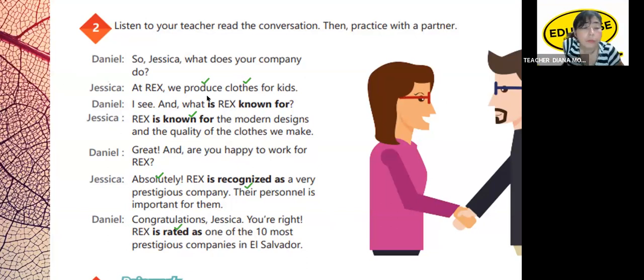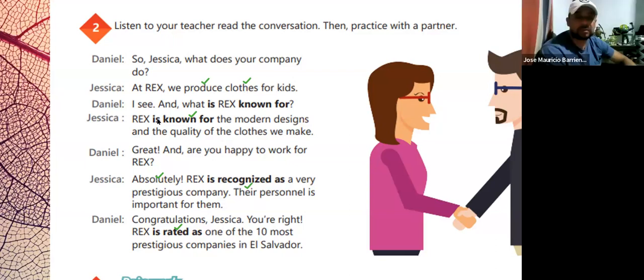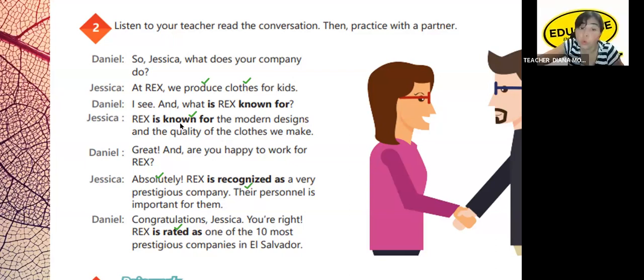Thanks, gentlemen. So we have here produce, clothes. Actually, the second time you pronounced it correctly, but the first time not. It's produce, clothes. And here it is not know, because remember that this is a past participle. So it's not conocer, it's conocido. So known with an N at the end, known. And absolutely. That's the pronunciation for this part.